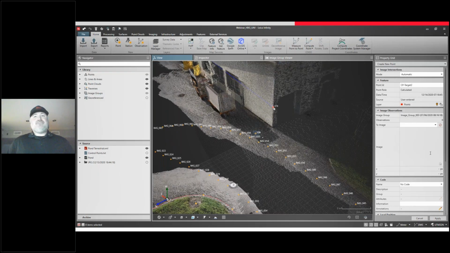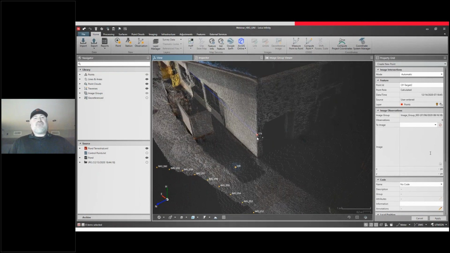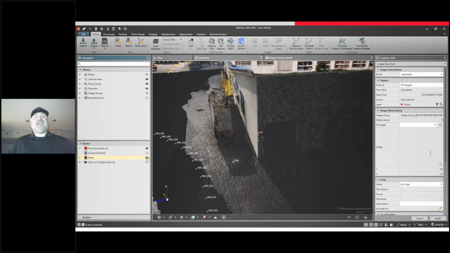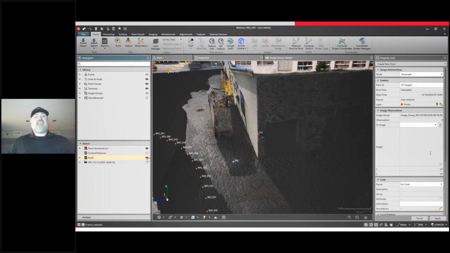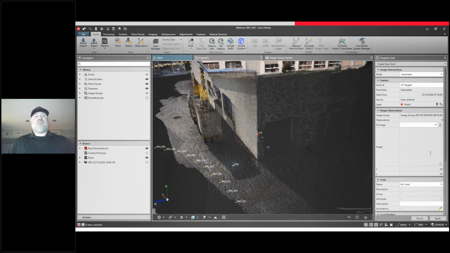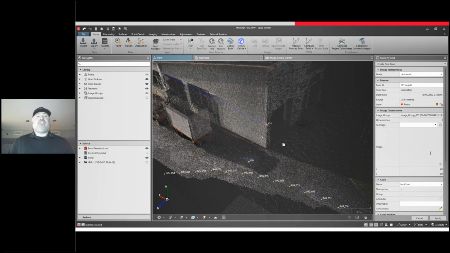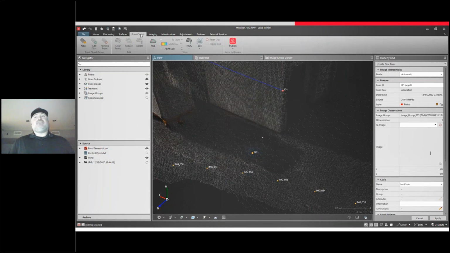So we'll zoom in. And what we'll do is we'll just toggle on and off the data to show you how accurate this data is. All right. So we'll first turn off the terrestrial data and then turn it back on. You'll notice that the reflectorless point is in the exact same position as the corner of the GS18I data. And then turn off the GS18I data and turn it back on. This data is very, very close. I'm not going to show a measurement here, but it is within probably millimeters of the multi-station scan.